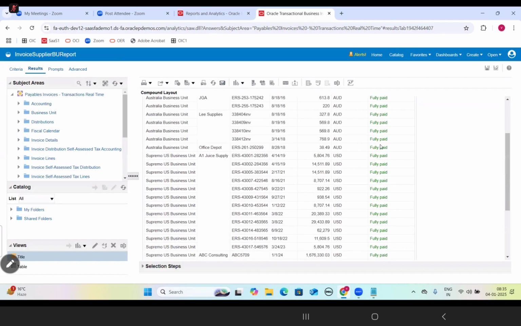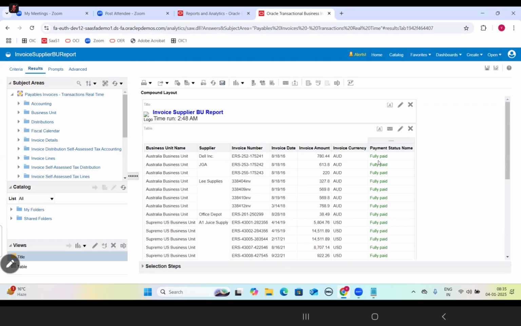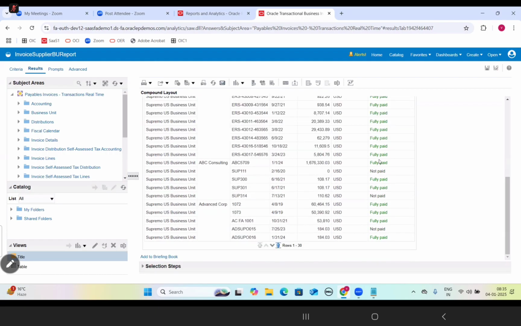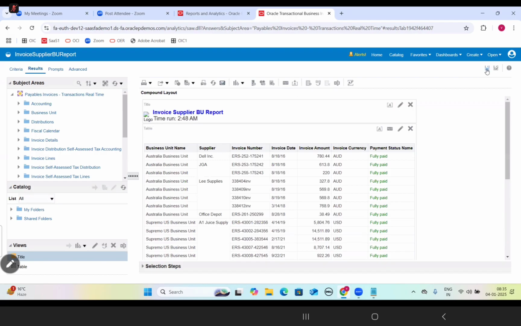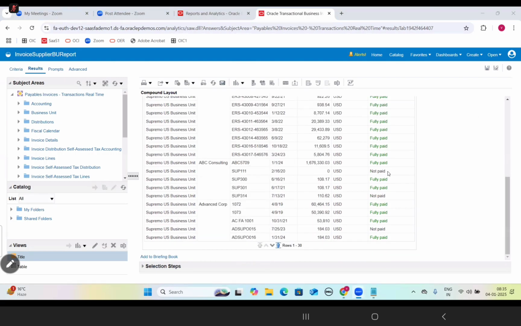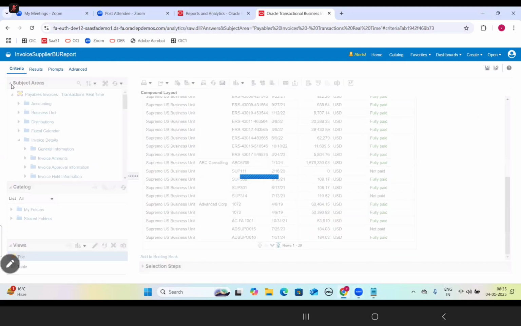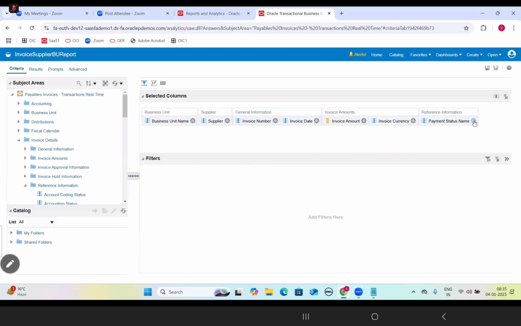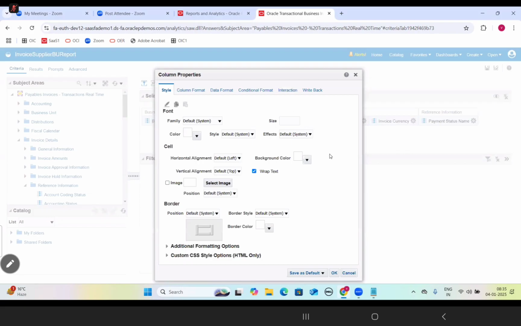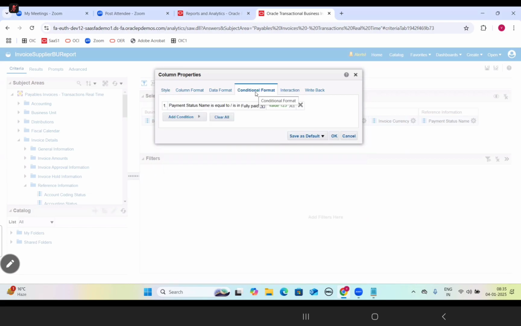Right. Yes or not? So I will show you in a second. I will show you not paid so that you will understand. Go to the criteria. Payment status name, column properties, conditional format, add condition.